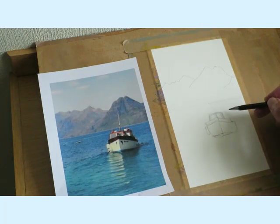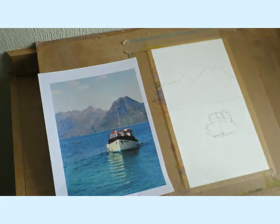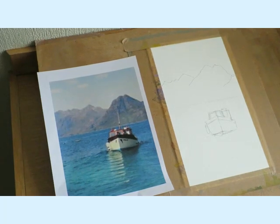Right, I'm just getting this finished. There's another bit at the back and I think that'll do. Okay, so that's the sketch done. Now we can get on with the painting.